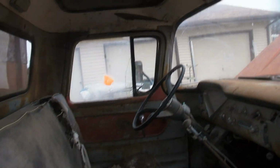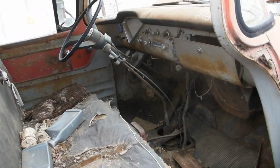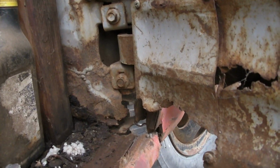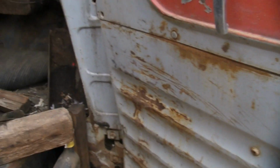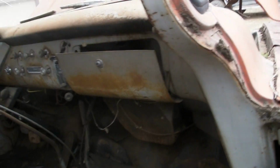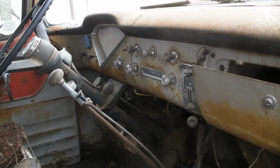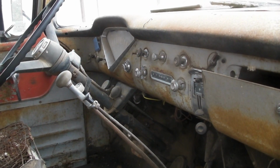This truck is one of those that probably would run and drive still if it were tinkered on, but you can see it's getting just an awful lot of rust in it that would be difficult to repair for what a 1.5 ton truck is worth. And there's enough rust in there, you know, these doors are just kind of flopping around, and it would be a lot of dust and mud in there if you were to drive it like it is, or it would be one that you'd probably end up with more time and expense in sheet metal repair than it would be worth.